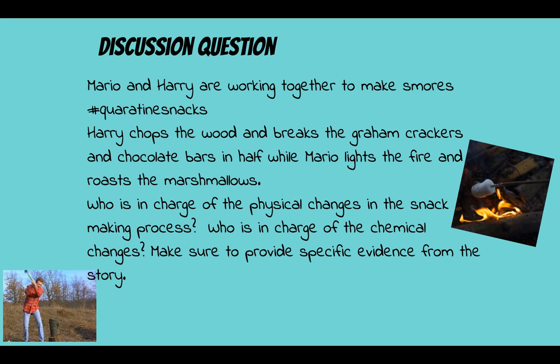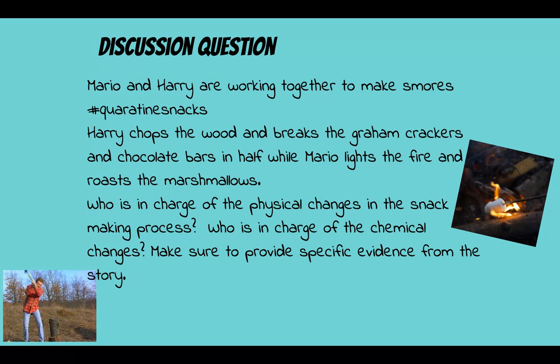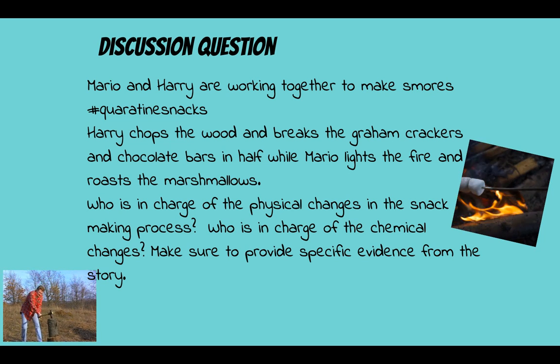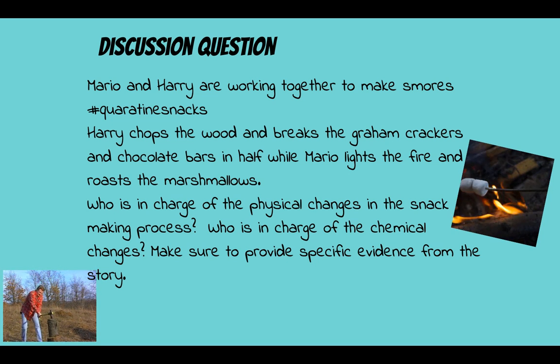Which brings us to our last discussion question. Mario and Harry are working together to make s'mores. Hashtag quarantine snacks. Harry chops the wood and breaks the graham crackers and chocolate bars in half, while Mario lights the fire and roasts the marshmallows. Who is in charge of the physical changes in the snack making process? And who is in charge of the chemical changes? Make sure to provide specific evidence from the story.